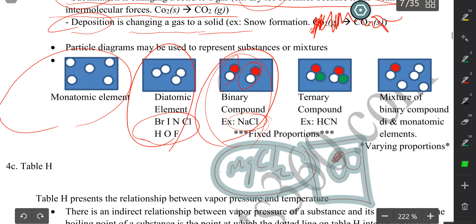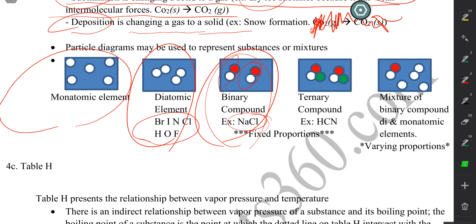On the other hand, if you have a ternary compound—meaning a compound that's made of more than two elements, for example, hydrogen cyanide—then you would have three different atoms in this case, three different colors: green, red, and white. There's one atom of each, hint why there's one circle of each.